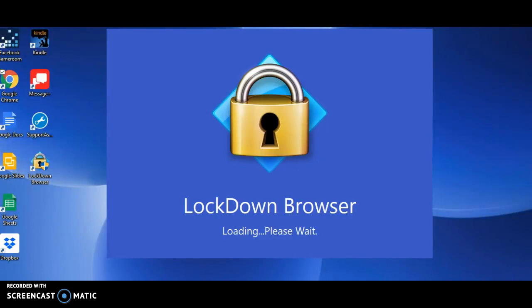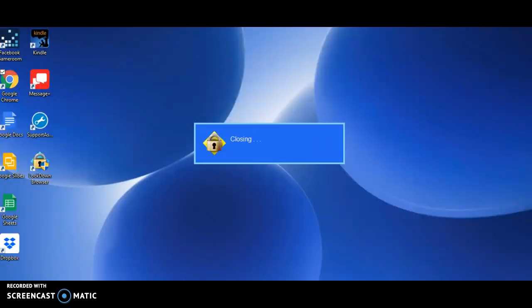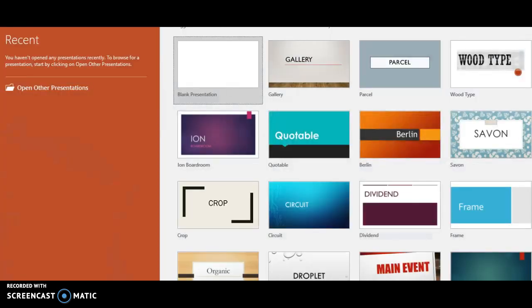It's going to load. Now here's where you need to know your username and password, because it's not going to allow you to input it using any software that you have that's already there. Now, but first, in this case, there's software that's open on the computer that cannot be opened when the program is running. Some of the software the browser can close. PowerPoint, it can't. So in order to do that, you have to close the PowerPoint. So you click OK, it's going to close out of the program.